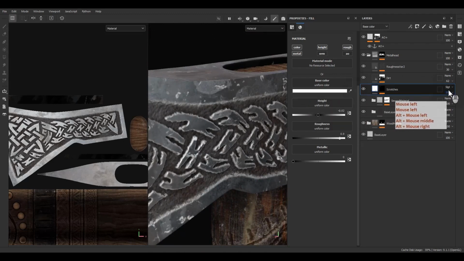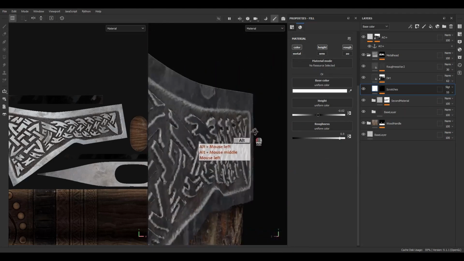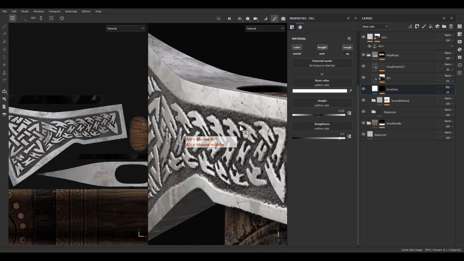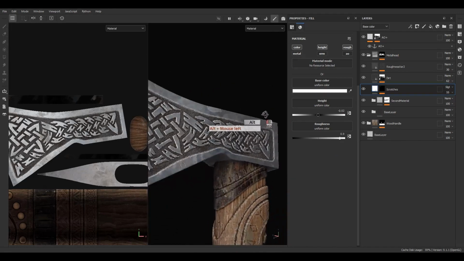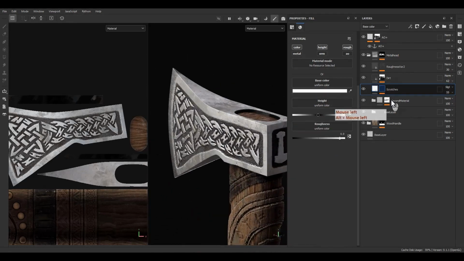That's it. Okay, so let's remove the metallic channel because it affects the color and we don't want it. Everything is okay.